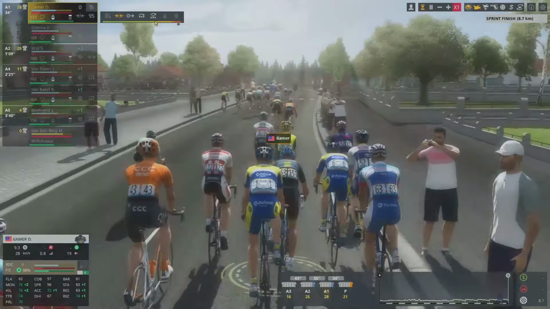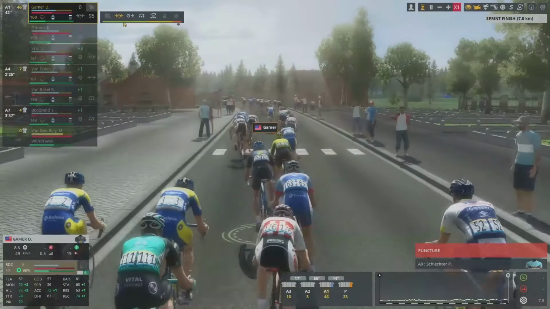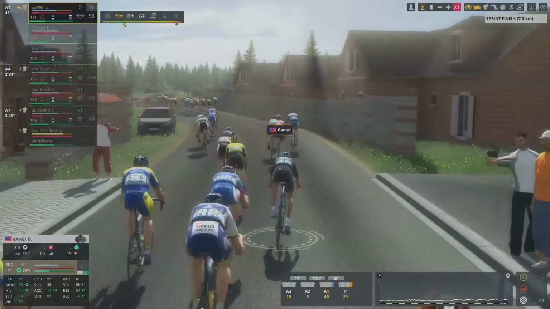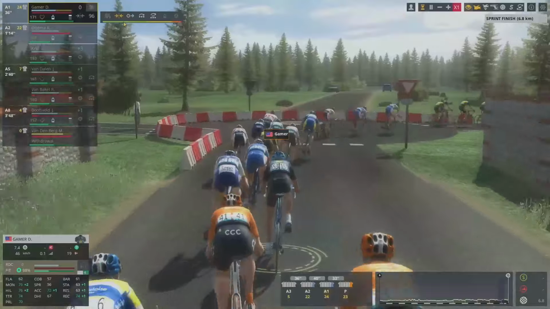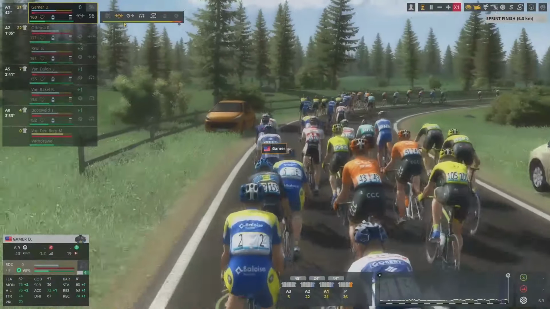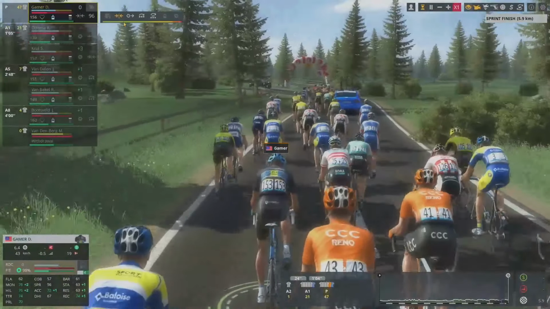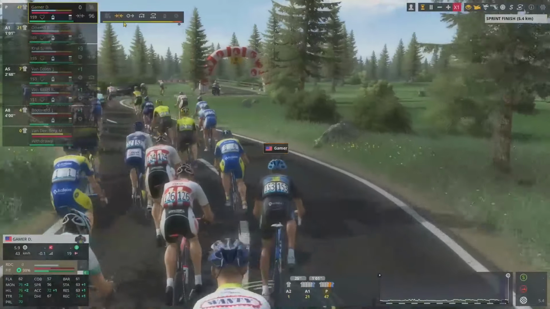I'm not sure where this split is. The split's like right here. If these guys can close the gap, I could still be in the main group, maybe. I'm the front of the team now, though. It's all together. Back in it. 47 riders at the front.